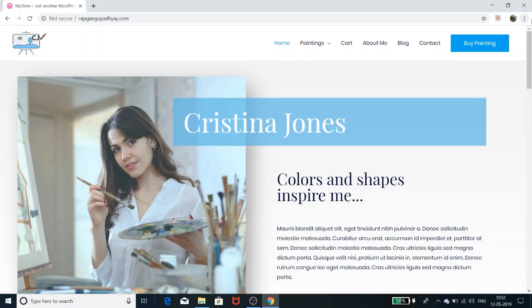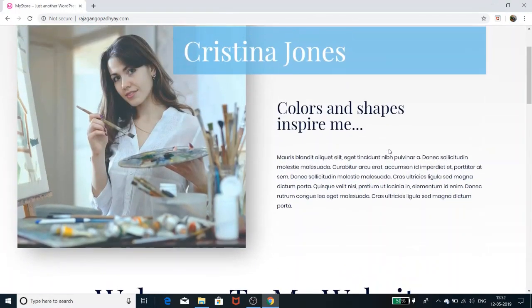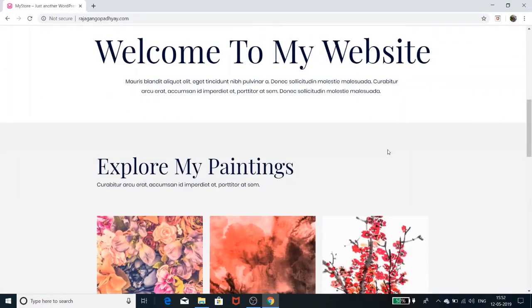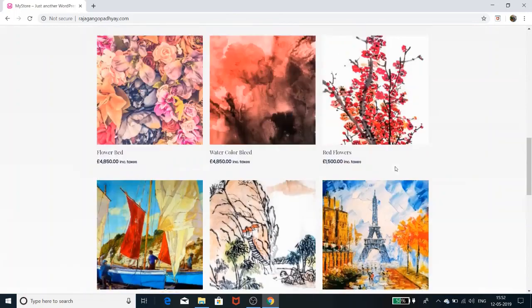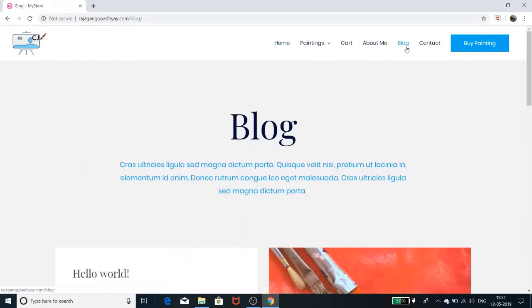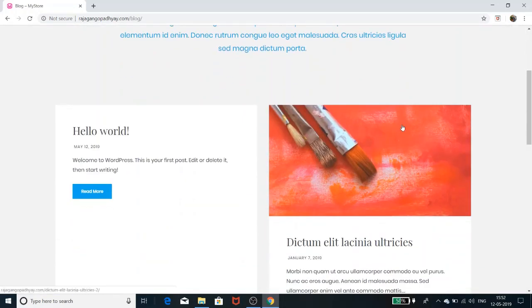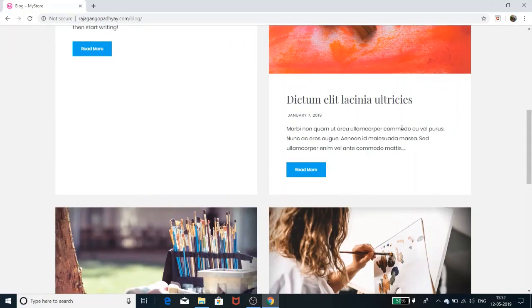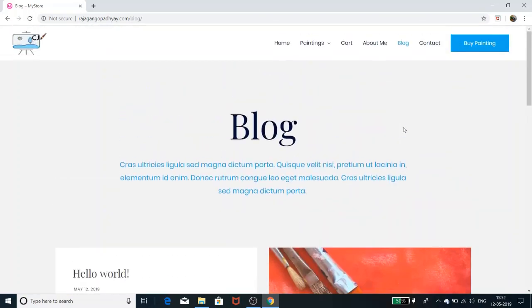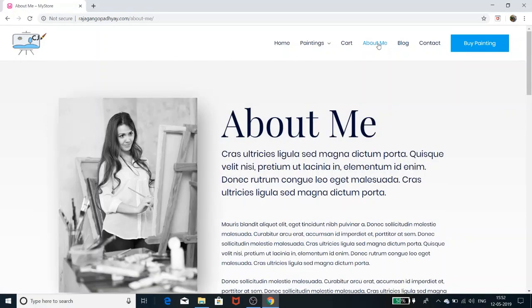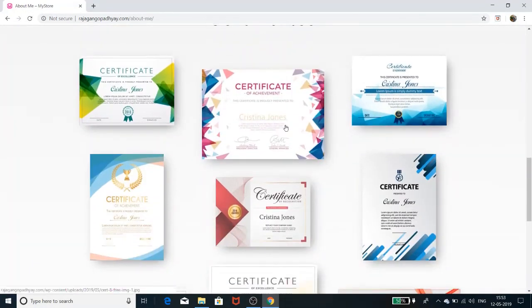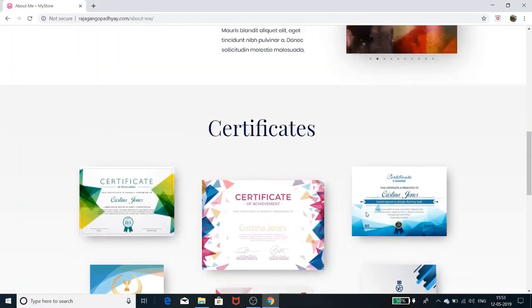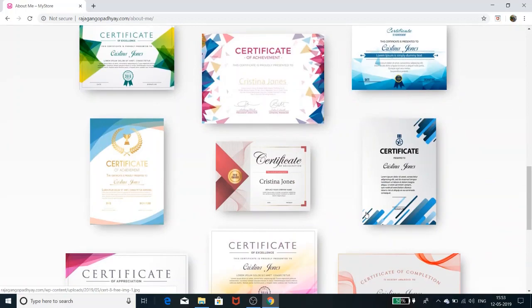So basically the example of a painter is shown here, where a painter's description or profile is given in the main page, and in this page she writes about her details, and then her paintings. She portrays her paintings here, and then there is a page called blog, where she writes how she does her painting and gives various tips and tricks about painting. She also has an about me section, in which she gives all the details about herself and all the certificates and the degrees that she is holding regarding this job.